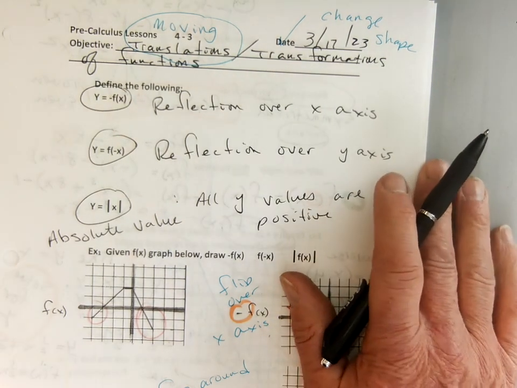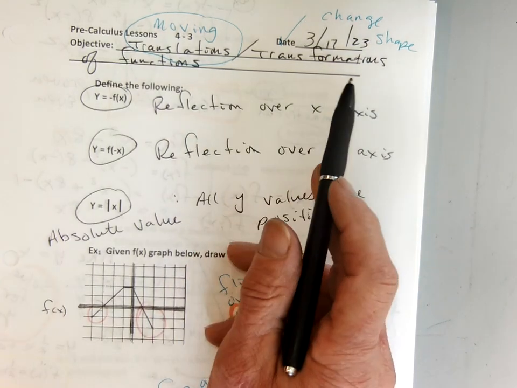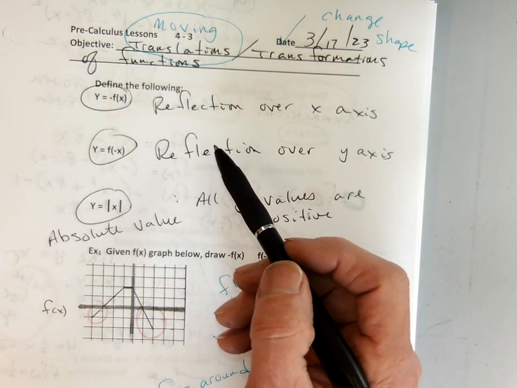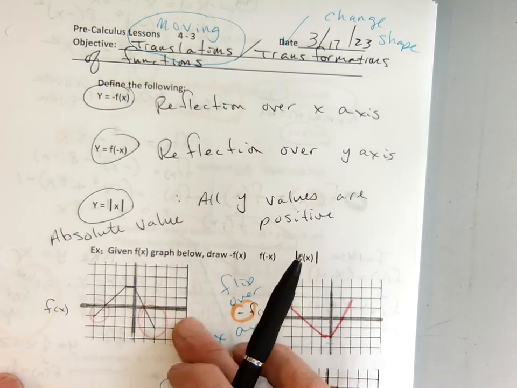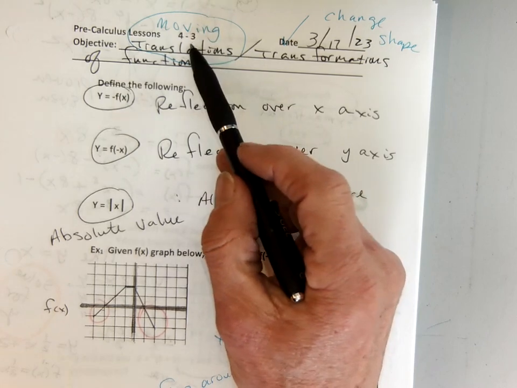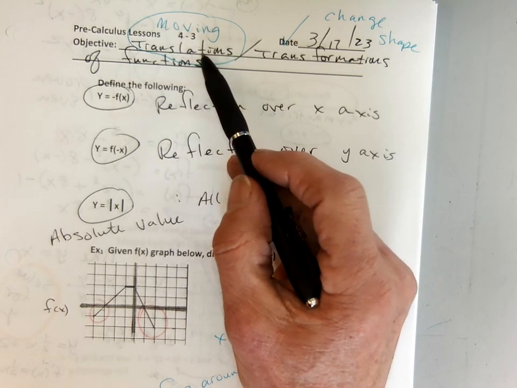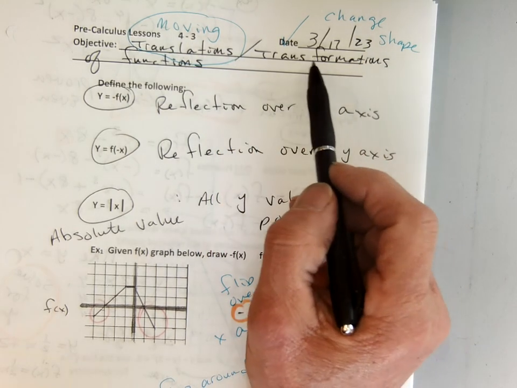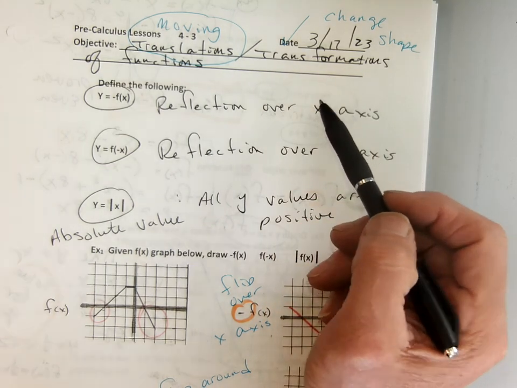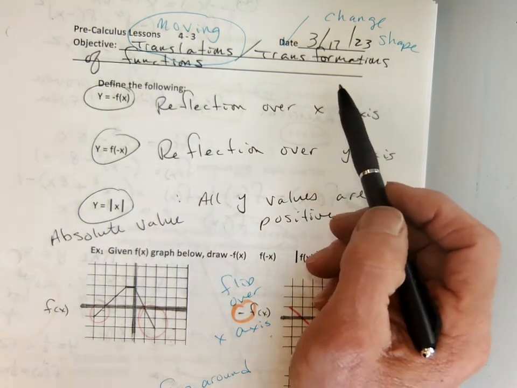So we're talking about translations or transformations of functions. We talked about the fact that for some functions, all we can do is see a picture of them, not the equations, and what do we do with them? To translate just simply means to move it. You don't change the shape, you move it. But transformations means actually to change the shape. So we're going to do a little bit of both: a transformation and a translation.